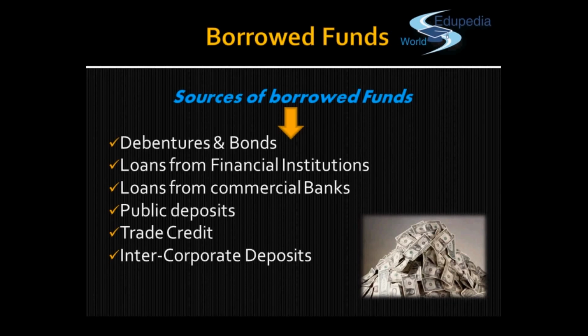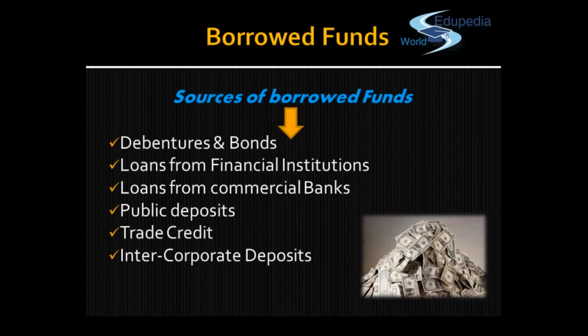Next is public deposits. Public deposits are the deposits raised by organizations directly from the public. Under this method, companies inviting public deposits are required to advertise publicly along with their financial position. The financial position is published in the newspaper, on the basis of which the public comes forward to give deposits to the company, against which they get interest.